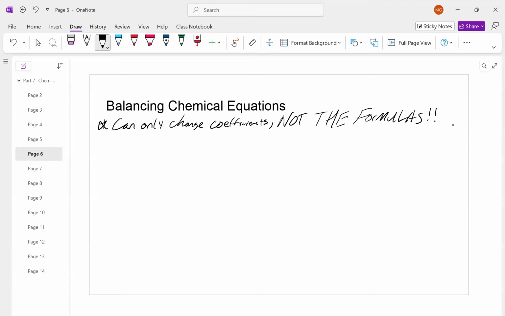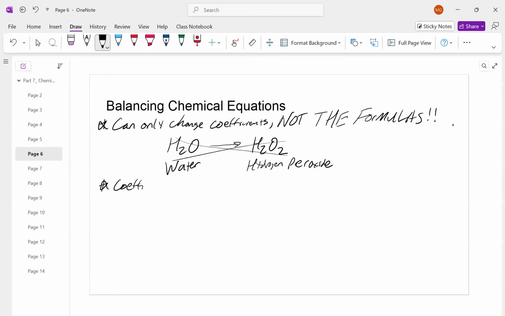And what do I mean by this? Well, let's say we have an equation that has water in it, and in the product, I need to balance the equation by adding more oxygen. I cannot just say, oh, let me change the subscript to a 2, that'll give me more oxygens. If you do this, you change the identity of the compound. So this is water. This is a compound called hydrogen peroxide. This is why you cannot change the subscripts of the formulas. Okay, so don't ever do that.